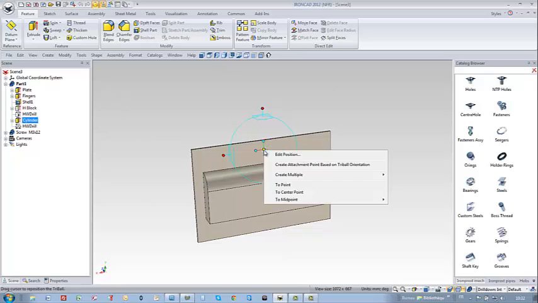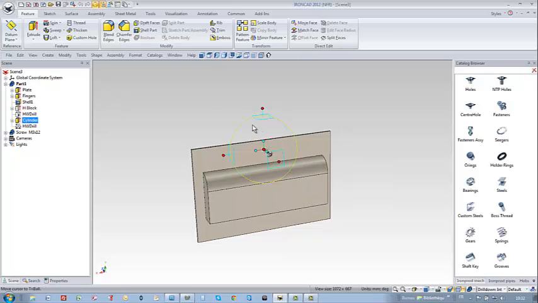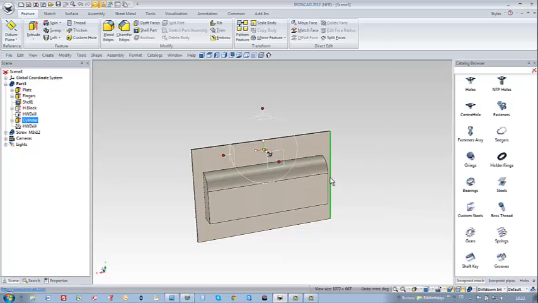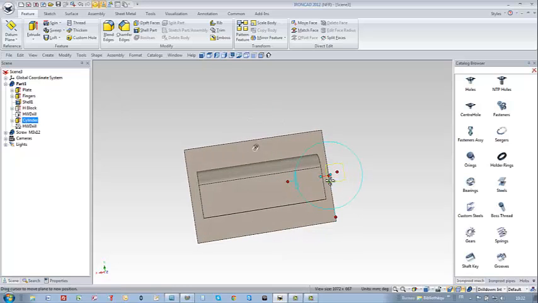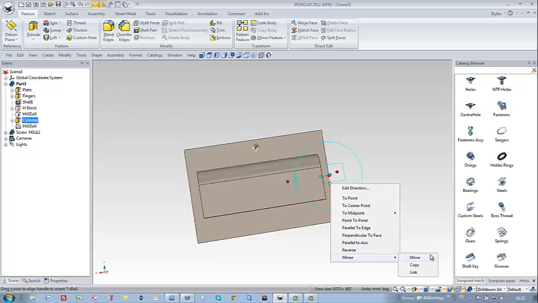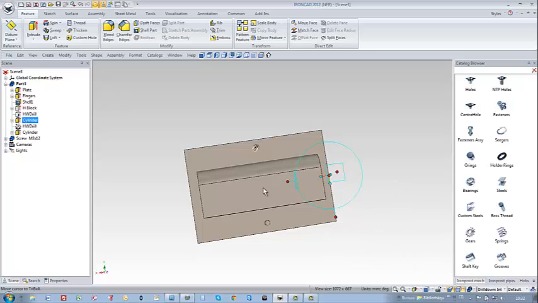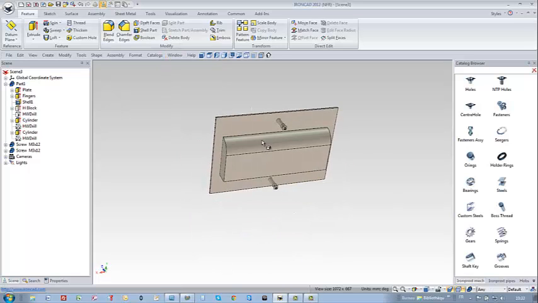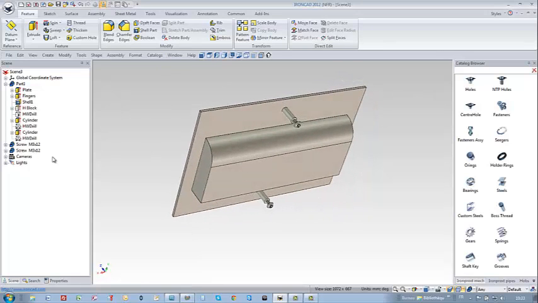I'm going now to mirror my cylinder, and it's very easy with IronCAD. I just use my tri-ball, set it to the white shape, center on the center point of one edge, and this gives me the axis of my mirror. I just need to right-click, mirror copy, and automatically I get a mirror copy of my cylinder. And I'm going to do the same for the other features making part of it, I mean, the screw and the single hole.